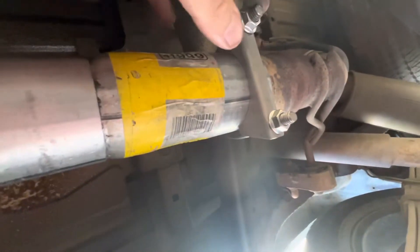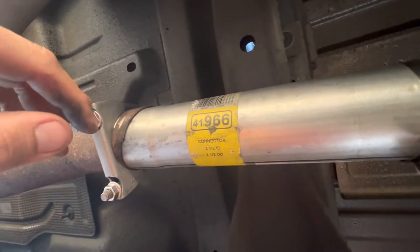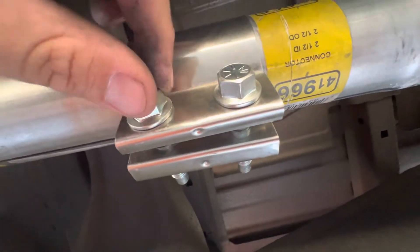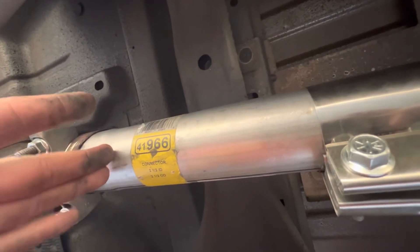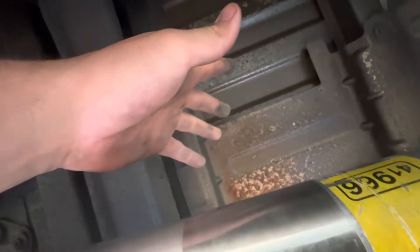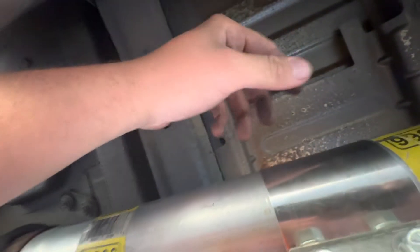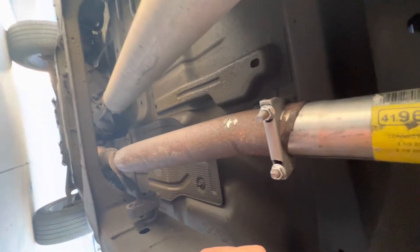I've got some chicken wire wrapped around there and tied on. I'm going to go for a ride and test it out. Make sure everything is nice and tight and put on perfectly, because when I cut underneath and left it alone for a couple days, the exhaust gas was right underneath the truck — it was melting my undercoat. It sounded awesome but was cooking the undercoat, and you don't want exhaust getting into the cab.